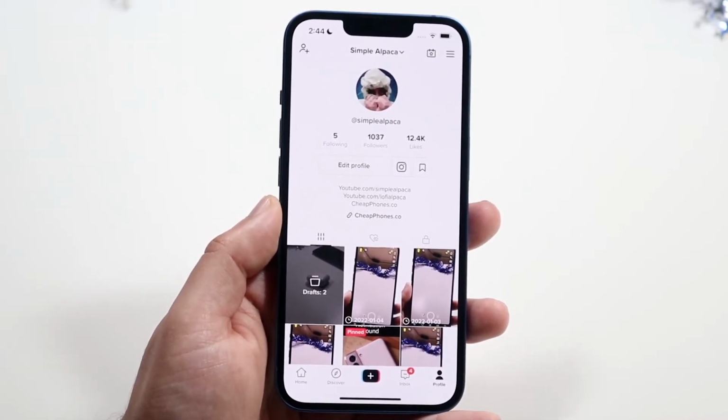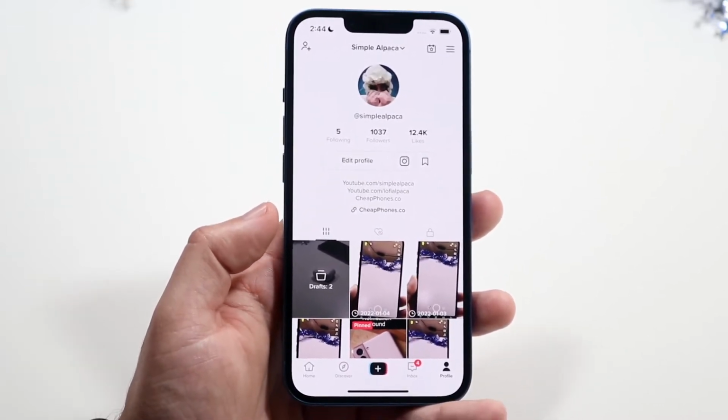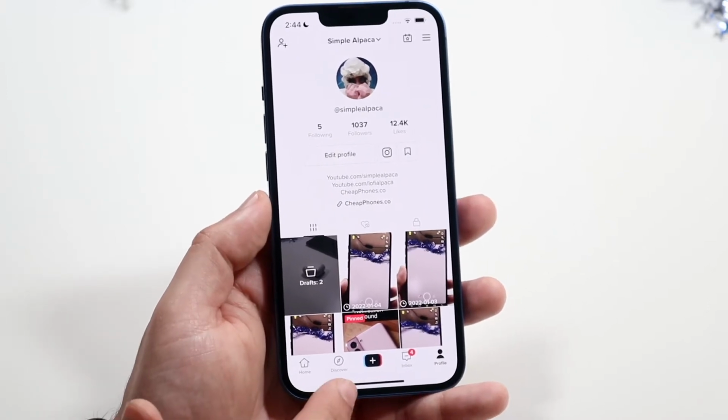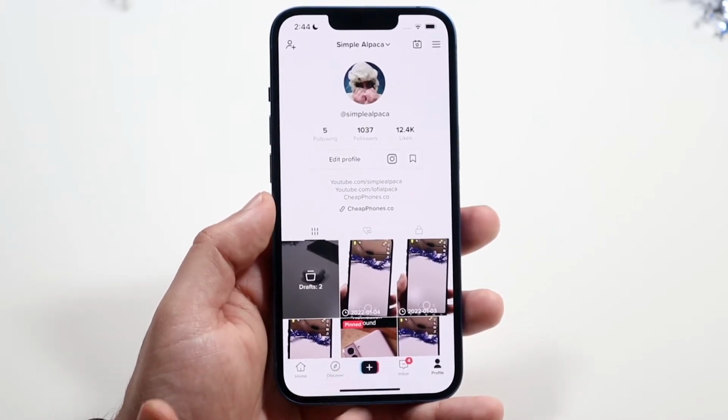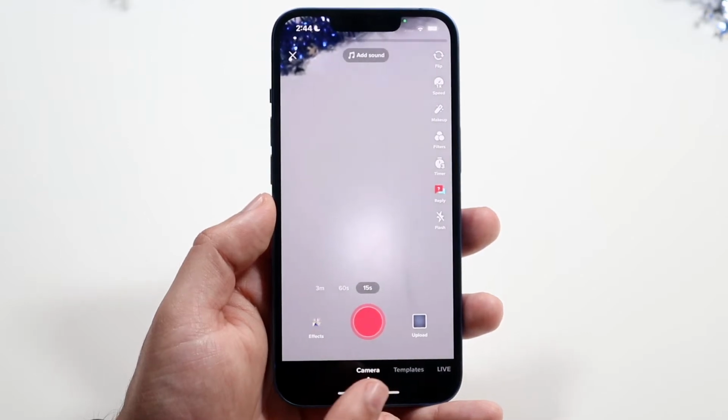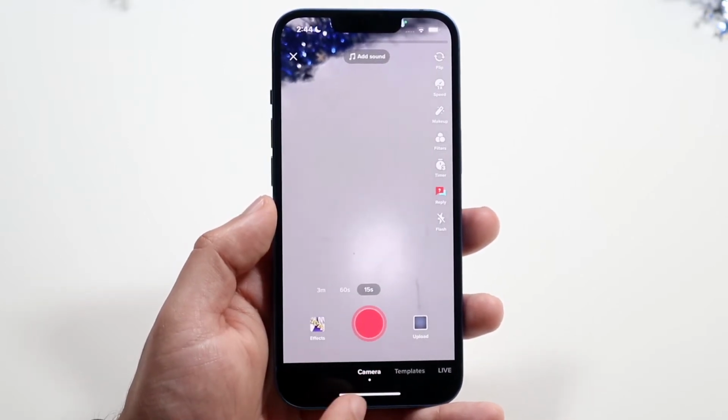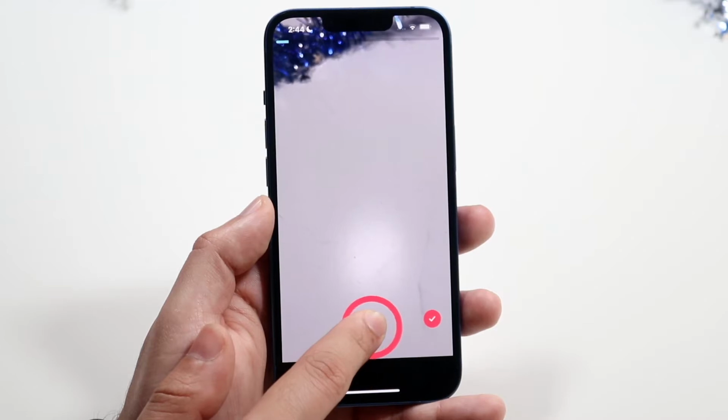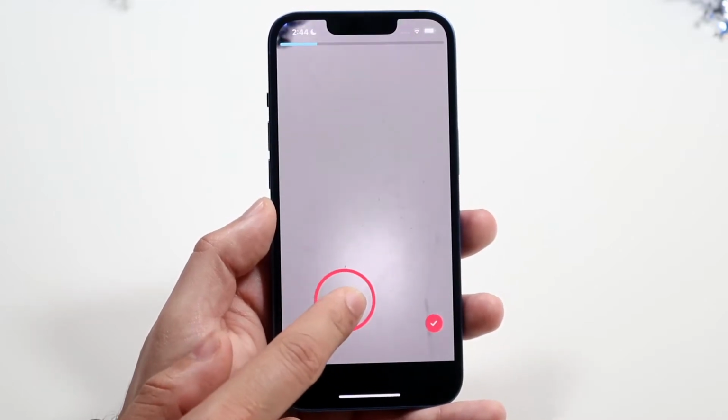Now as long as you have that out of the way, the first thing you want to do is make your way over to your TikTok app, and click the plus button down here. Most of the time you may already have a TikTok loaded up if you have a video already that you filmed. If not, you can just do a sample one by holding it down here and start recording a video just like this.